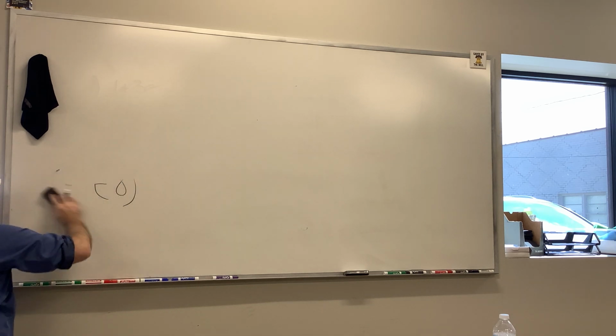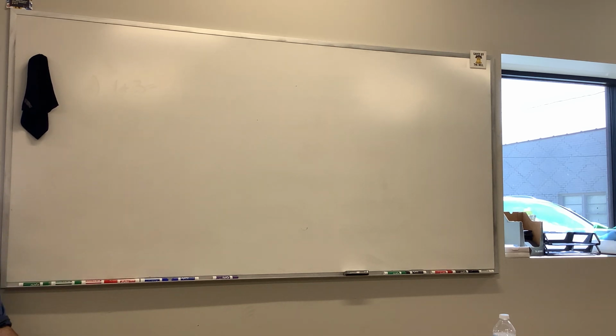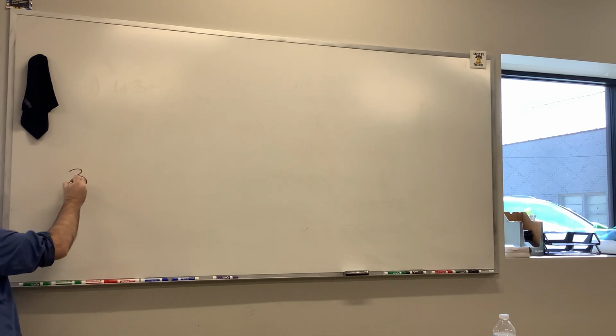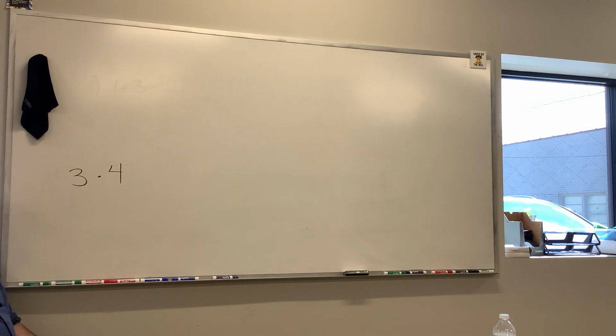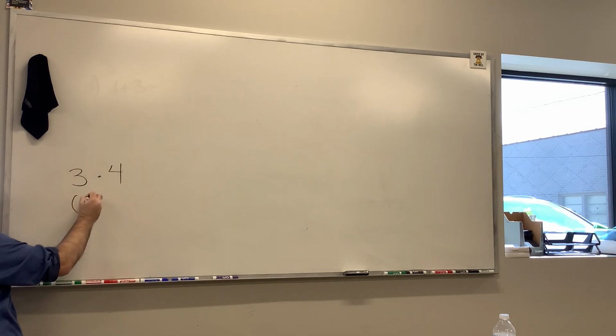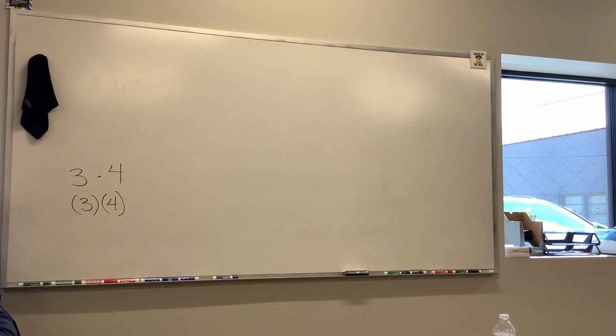Now, one important thing with that, as we go on with parentheses, is that parentheses in math a lot of times also denote multiplication. I think even in Math Lab we did a few problems like this where we did 3 times 4 and we used the little dot. Remember we started using a dot? Well, another thing that we did was just write 3 times 4 this way. Now that doesn't mean 34, okay? When we use parentheses, sometimes in this case we mean to multiply them. So 3 times 4 gives us 12.